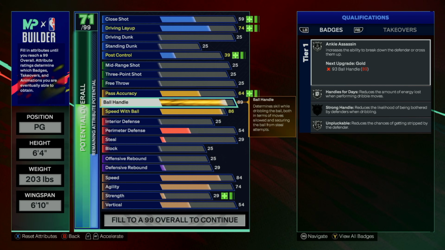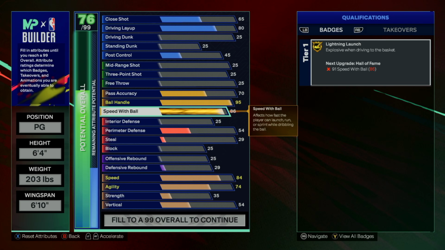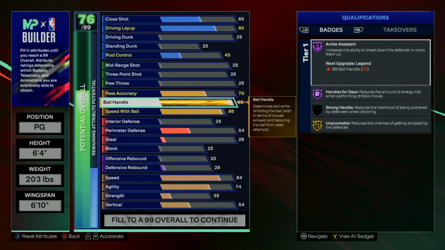For little guards, it's hard for me to sit here and say 92 ball handle. Like I really do think as a small guard, you need Steve Francis. It's too good. It's honestly too good. It makes your 86 speed with ball here feel perfect. To be honest, I think 91 is better, obviously, but 95 ball handle was elite. You didn't need to go above this.